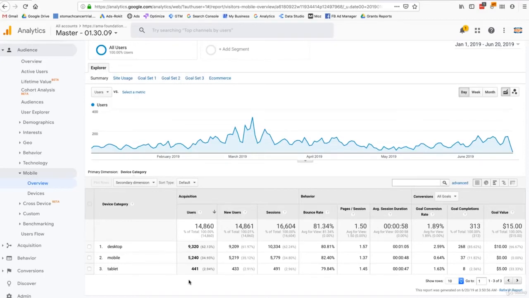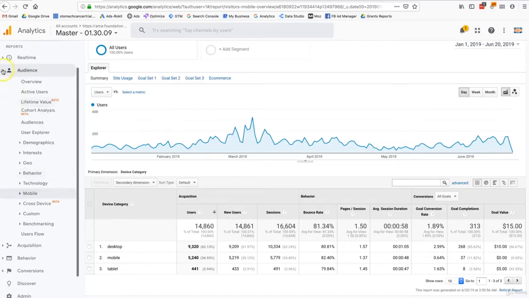They're actively looking for something. They're probably going to either then follow up on their desktop or follow up in person at your store. Or they're probably looking for directions, or they may just call you. So the experience is a lot different on mobile. So we want to hone in on the growth of mobile. Okay, so to me, this is one of the more important reports in Google Analytics, especially under audience.